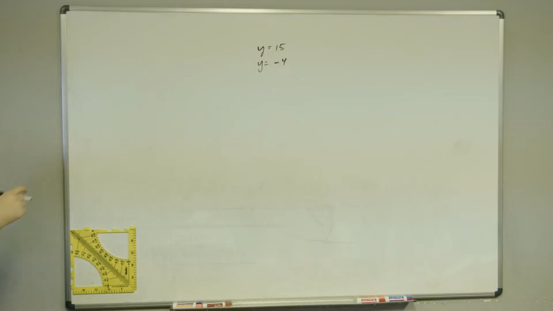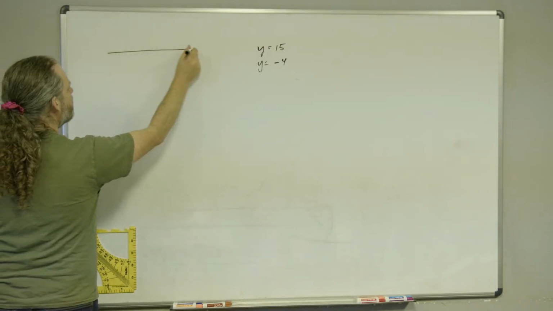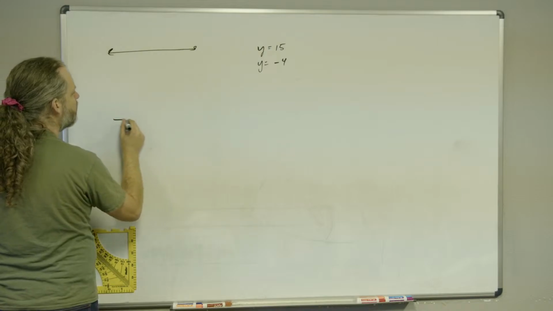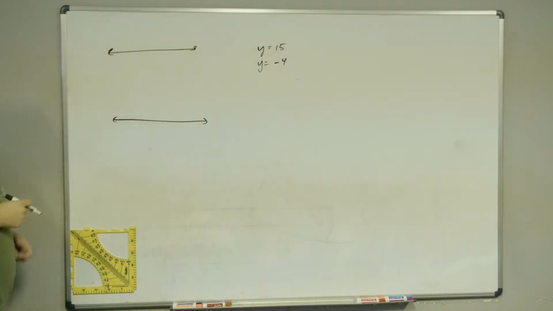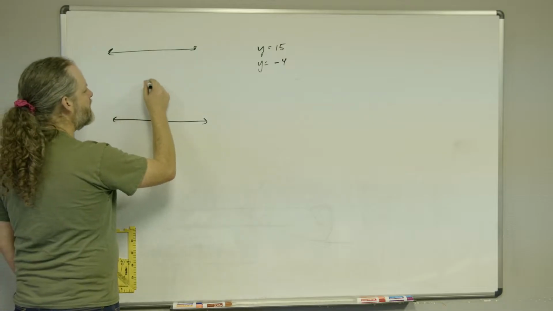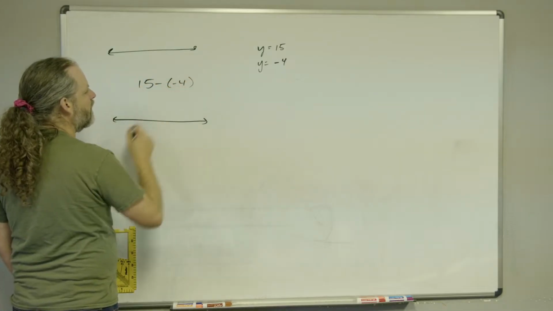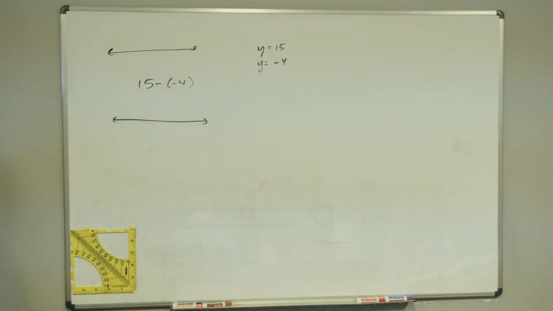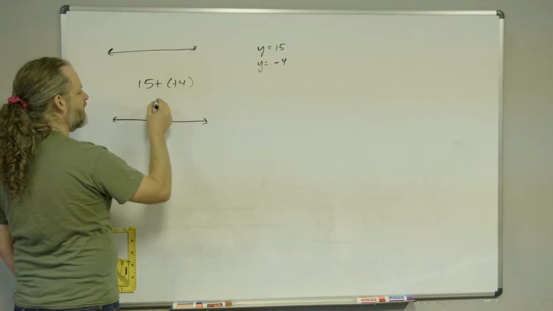Yeah, they're horizontal lines at y equals 15 and y equals -4. So how can we find the distance between those two? Just subtract, right? Were you saying count? Is that what you were saying? What were you saying? Yeah, you could. So 15 minus -4 is how many? It is 19, yes. Because you ka-chink, and it's 19.